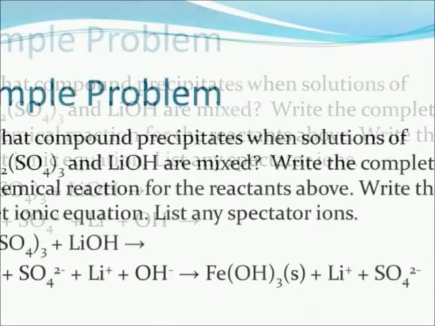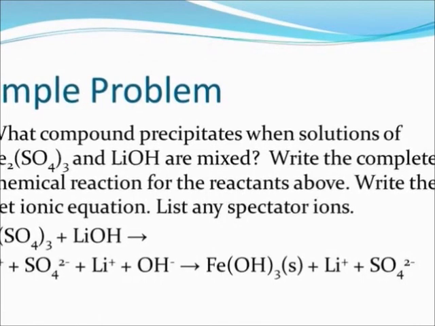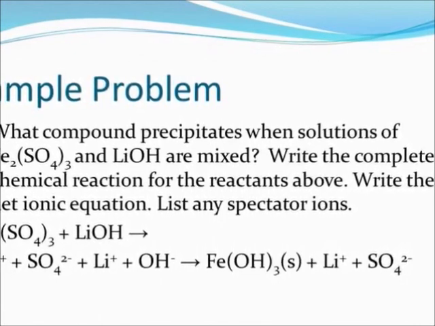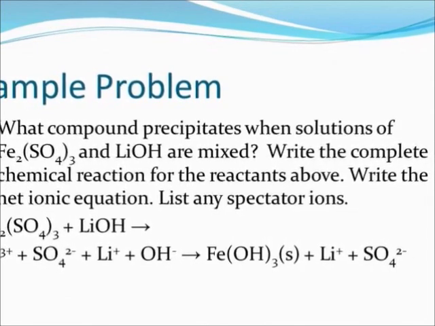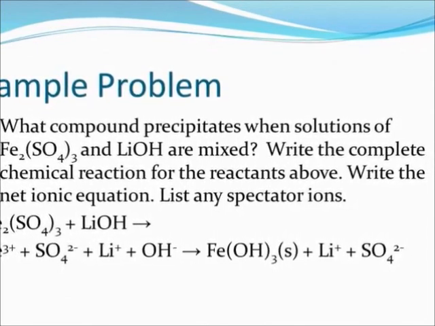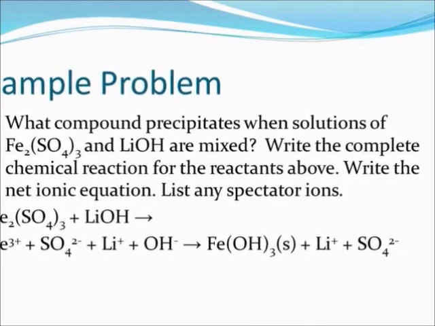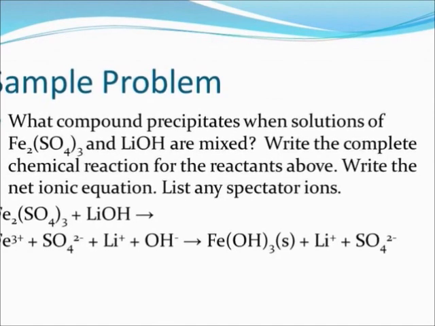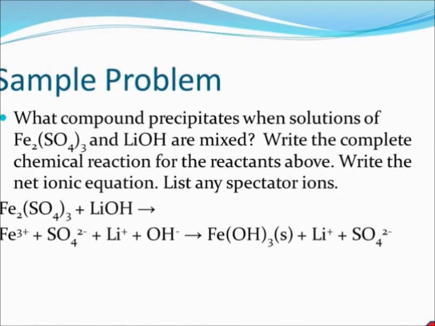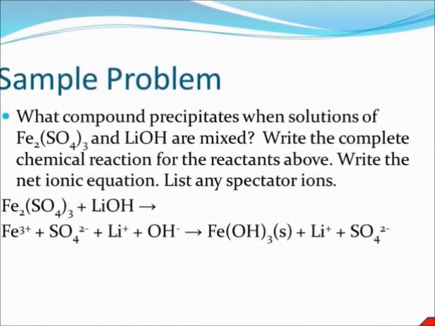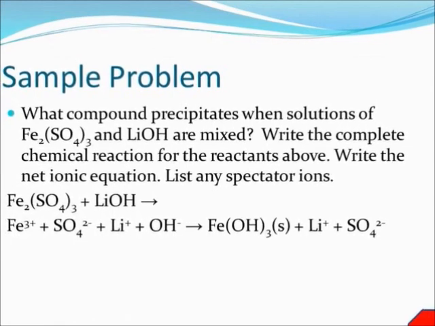Alright, so we've got iron 3 hydroxide. Hydroxides are in general not very soluble. So iron 3 hydroxide, not soluble, that's a solid. Notice I put a little S after it to indicate it's a solid. Lithium, again, lithium is always soluble no matter what it's with. So lithium and sulfate are left over. They're not going to make a solid. They're not going to precipitate. Now, I didn't put the AQs in for any of the ions because if you have an ion, you can assume that it's going to be soluble. It won't become an ion unless it's dissolved.